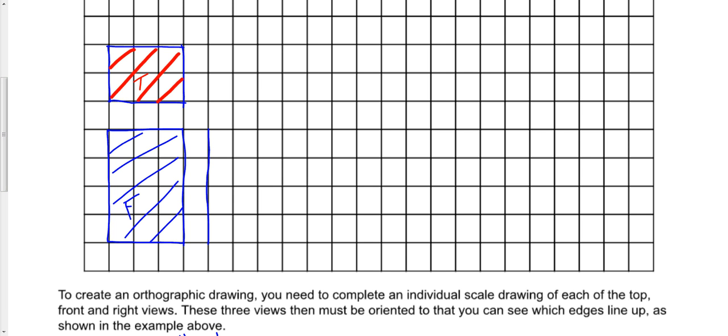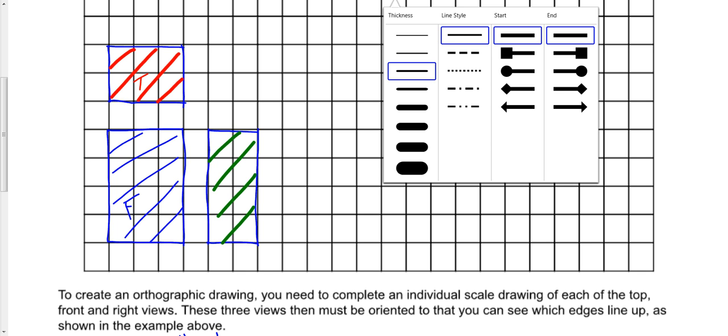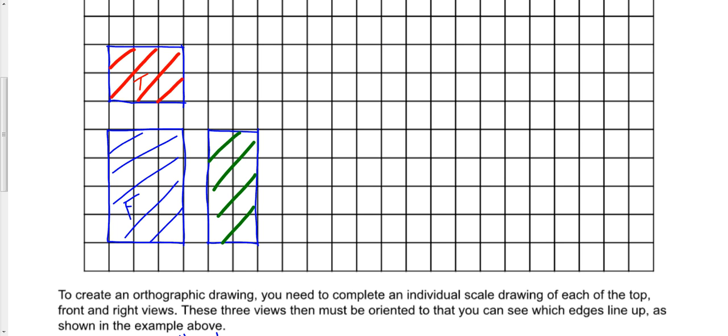My 2 meters deep is right here. So I close that off, and I'm just going to fill that in. So 1, 2, 3, 4. So that actually is going to represent my right side view.